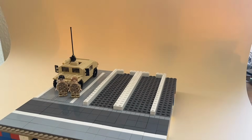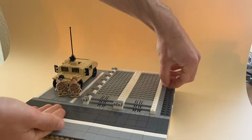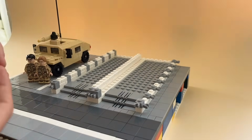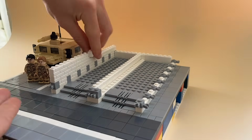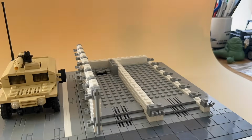Speaking of the containers, I've decided to go with white as base color. And to make them look more interesting, I've added light bluish grey pieces in the inner and outer side of them. I've decided to go with masonry bricks because of their texturing. I think they perfectly fit the look of a container. Once the first wall was done, it was time to build something you all love, the interior.